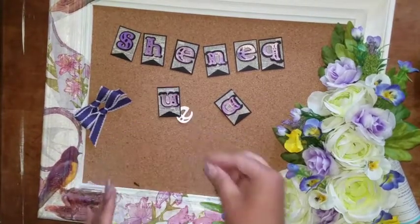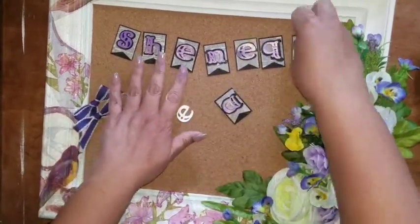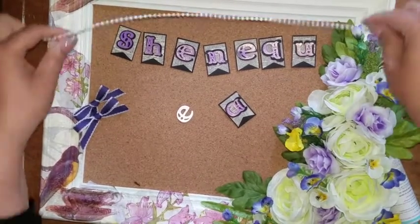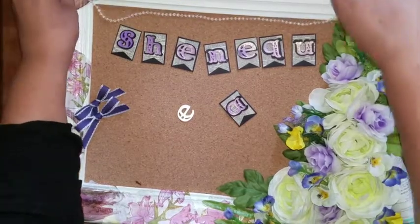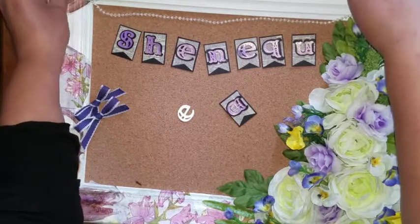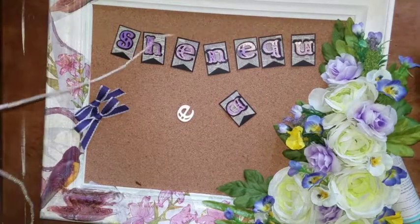Okay, so now I will do this along here. I'm going to actually take some beading, and I'm going to go from this corner to this corner, just like that. You're probably wondering why I'm putting it in there. I'm putting it in there for a reason. I don't want it all the way out here.